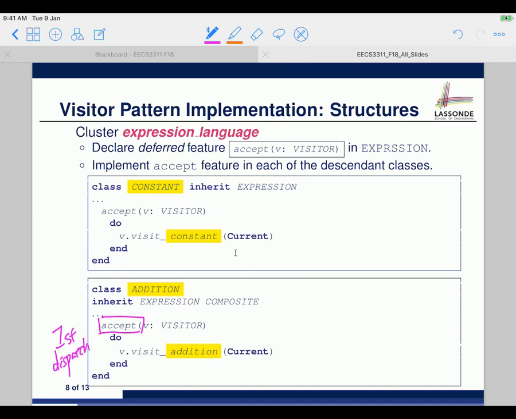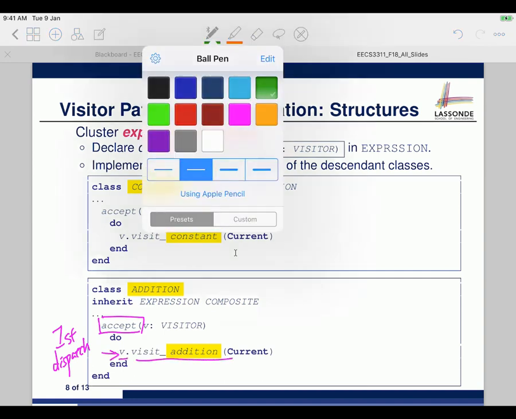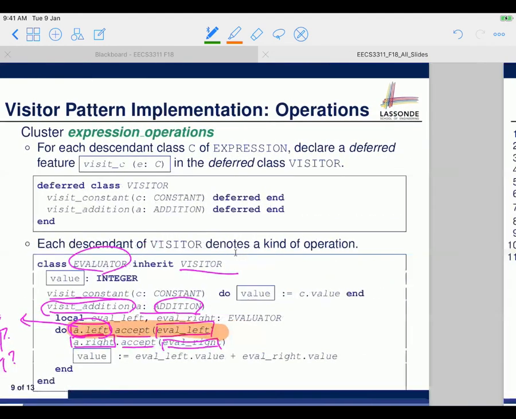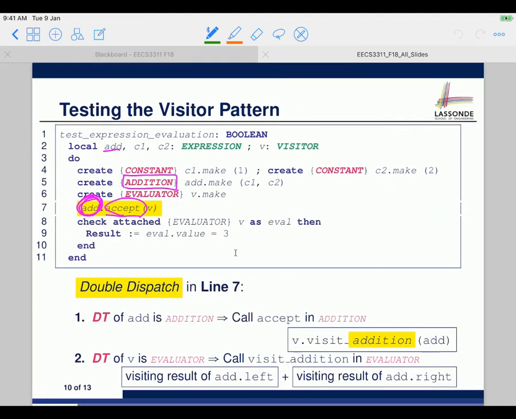That's the first one. And we know that in turn the accept is going to call v dot visit addition, right? Now, tell me what's v over here? It's a visitor, I agree, but dynamically for this particular example, what's v? To be more precise, you can see add dot accept is going to take v.